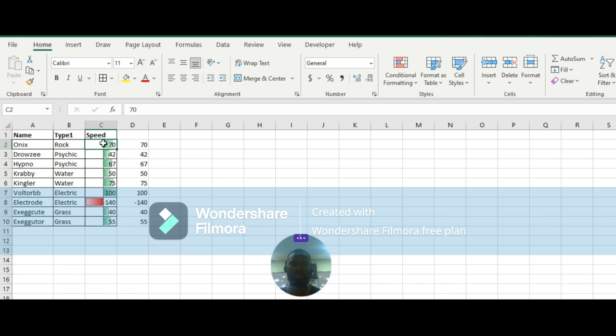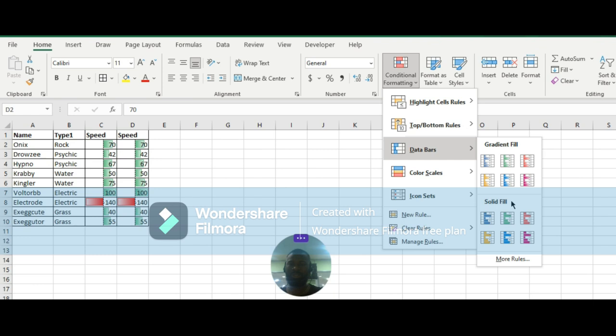So let's rerun the data bar on this column just to see what it looks like, right? Highlight the data you want to run the conditional formatting upon. Let's set the border also. Okay, so we're highlighting this, after which you go under conditional formatting, you see data bar, you see gradient fill, and you see solid fill, right?